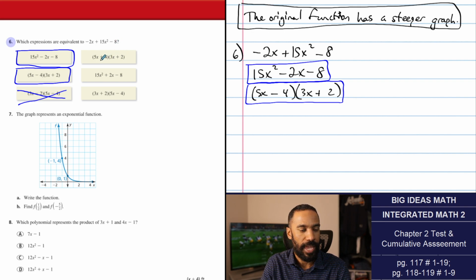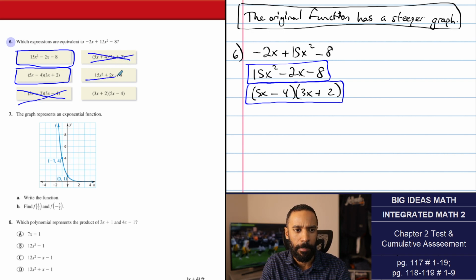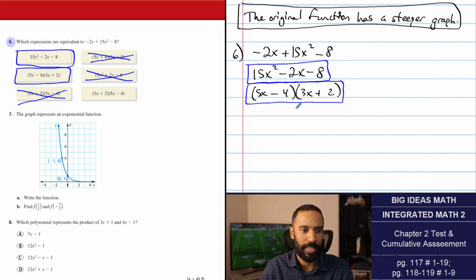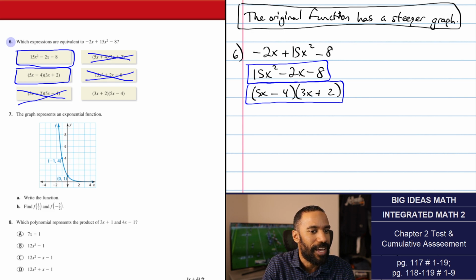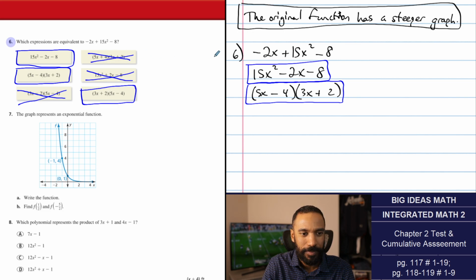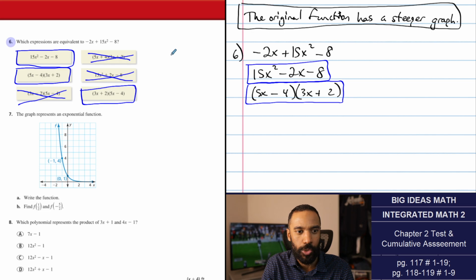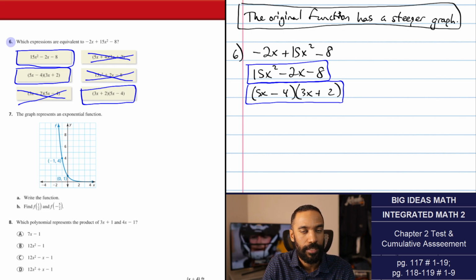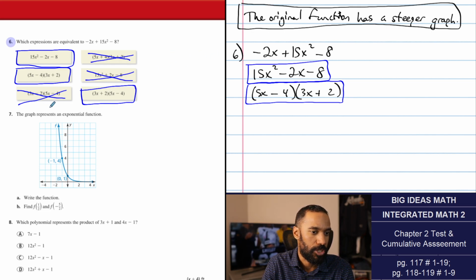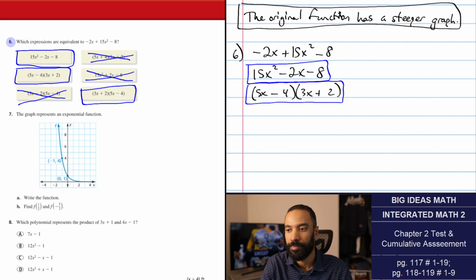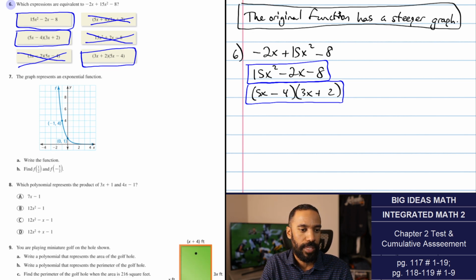No. 4 times 2 is 8. This gives me 10 plus 12. That's positive 22. That's not it. Plus 2x minus 8, it still has to be a minus 2x, so that's not going to work. So let's check this last one. Let's say you said, hey, I factored like this. Oh, you know what? This one's still correct. I'm sorry. This is a rewrite of it. So yeah, if you tried one of those other ones, I would have said no, because this becomes 15x squared plus 22x plus 8, or 15x squared minus 22x plus 8, and those wouldn't have worked. Okay, those are the equivalent ones.